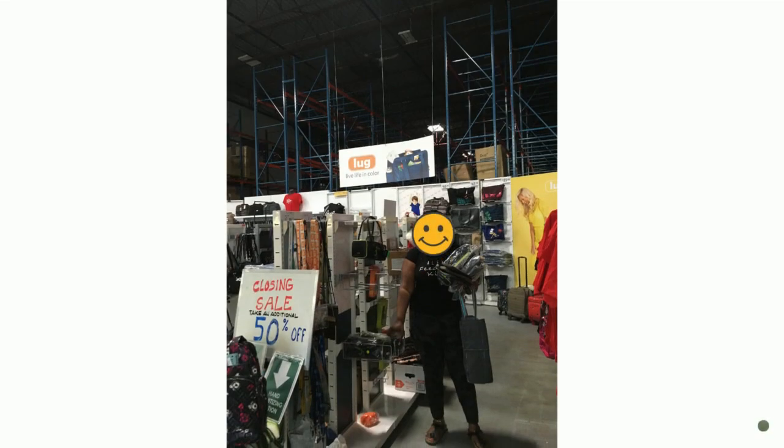So just a slightly better view, just off to the right of the previous photo, you can see a little bit more detail of some of the accessories that are being offered here. Luggage tags, lanyards, that little orange thing on the bottom of the shelf just to the right of that girl's ankle is one of the Lug beanbag chairs, cell phone beanbag chairs that they were selling a little while ago. There were a bunch of different colors. They're just on the other side of that little display. And they were $9 each. So lots of really unique little accessories just around that area there.